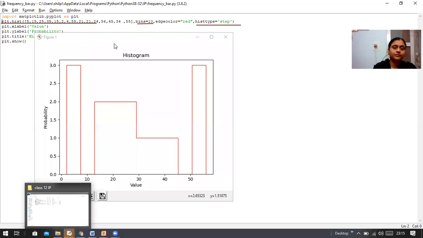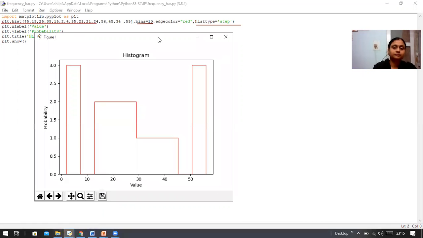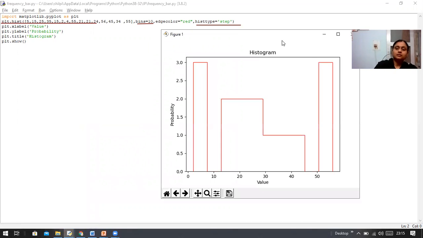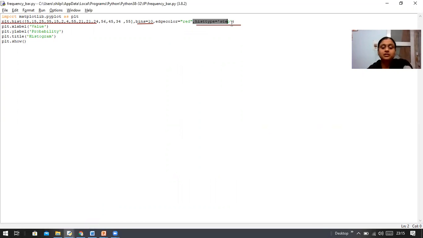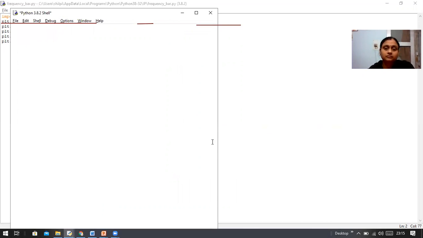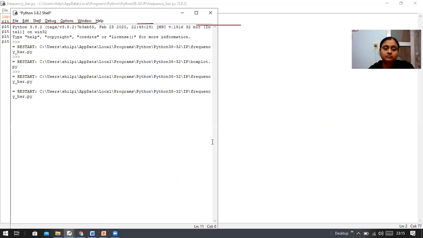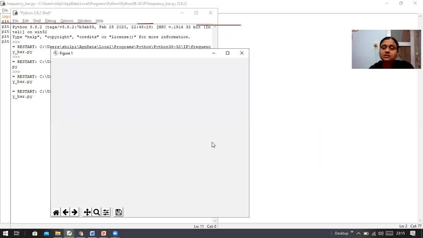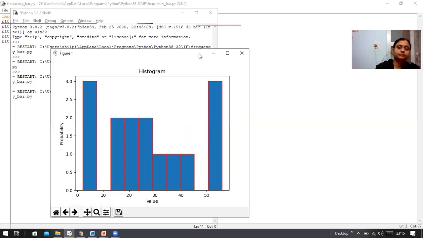Okay. This is the frequency. If we remove this histtype step, then it is just a normal histogram.